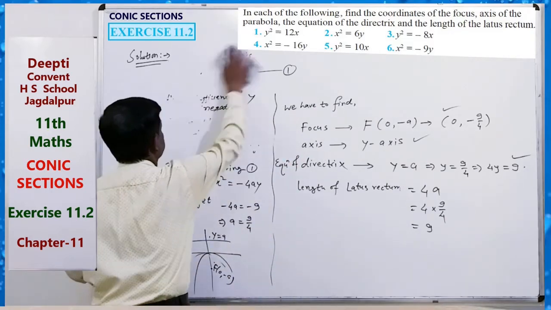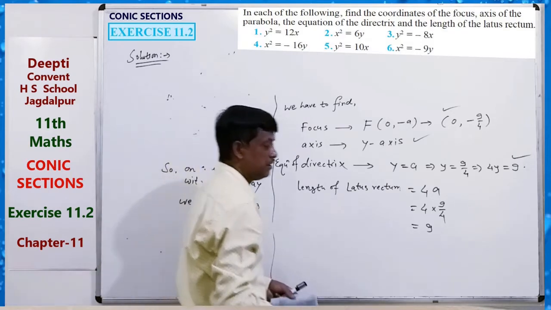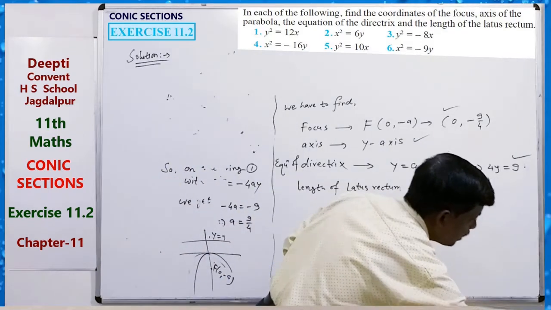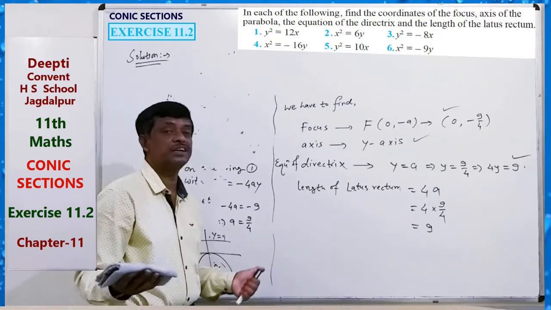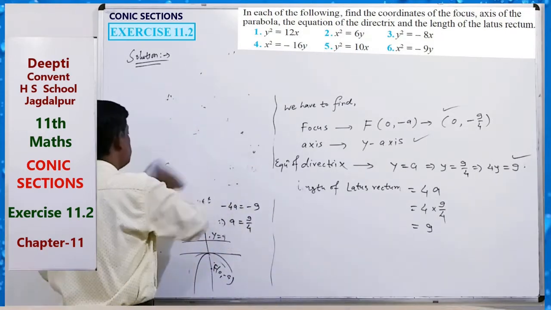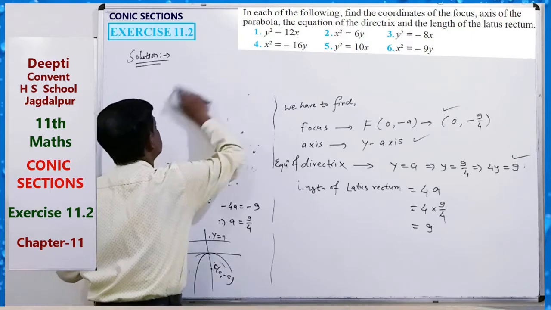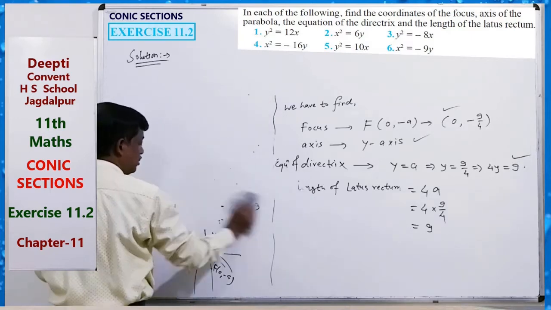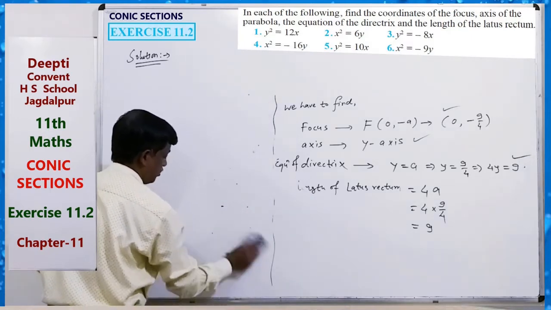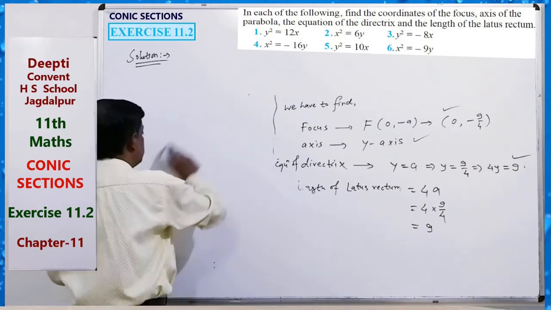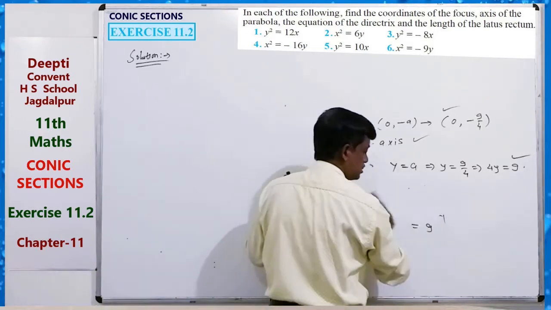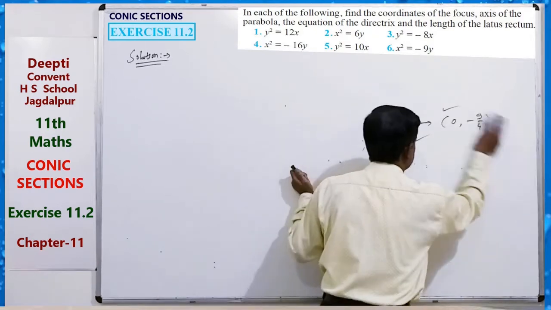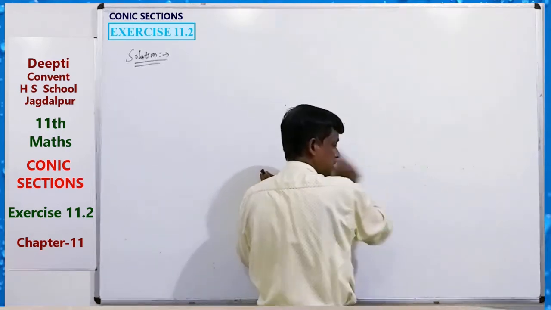There is question 7. Question 7 is given. Find the equation of the parabolas satisfying the following. That is, focus and directrix are given. We have to discuss and write the equation of the parabola. What will be the format of the parabola? Okay. What will be the format of the parabola? Here the given thing is what? Focus (6, 0), directrix x equals to -6. In question 7.